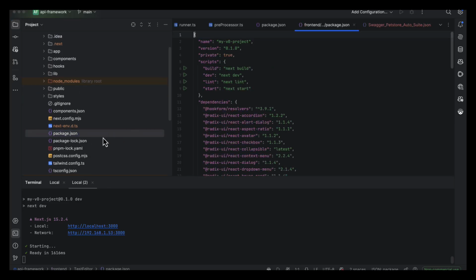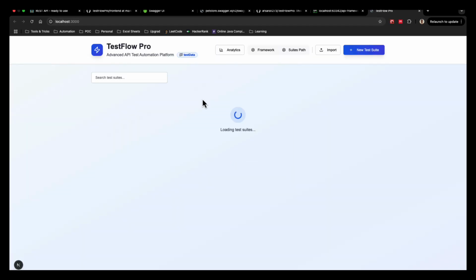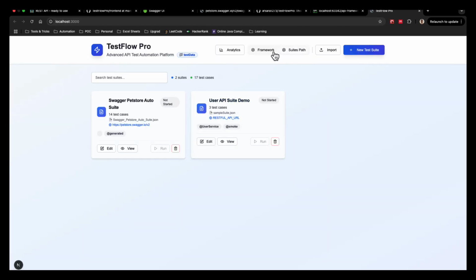Then run whatever scripts we have in package.json, build then start, or you can just use npm run dev for running in the dev environment or locally. This is how you can run the front end.